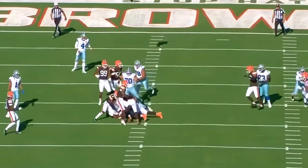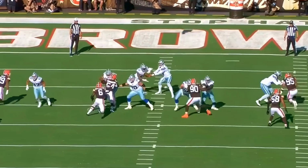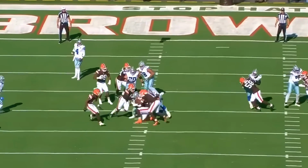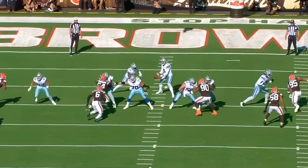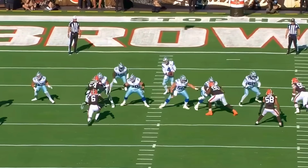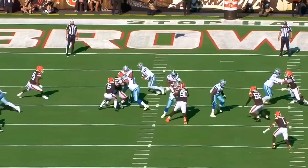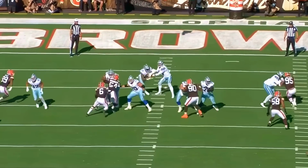Tyler Guyton is going to feel a little bit of physicality from Myles Garrett coming over here. 3rd and 3. And Tyler Guyton does a good job staying attached to Myles Garrett. Not that Garrett would have made this play anyways, but I do like the fact that when Tyler Guyton sets up to Garrett, he tries to get underneath Garrett. And that's kind of what you want within this play. So Garrett is not able to get underneath that in case the running back bounces it towards the outside. In this case, he doesn't. He actually bends it back towards the inside. But it's a good job by Tyler Guyton nonetheless.